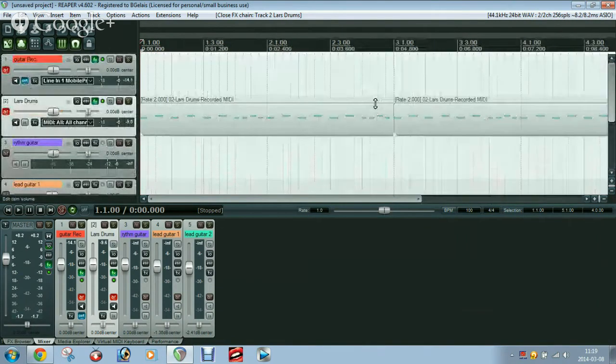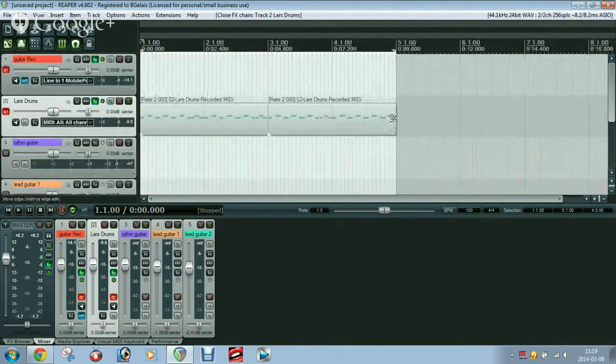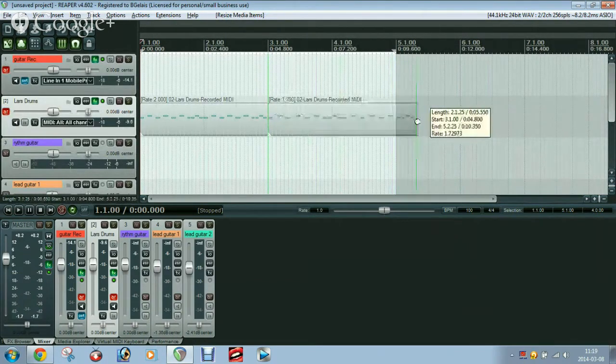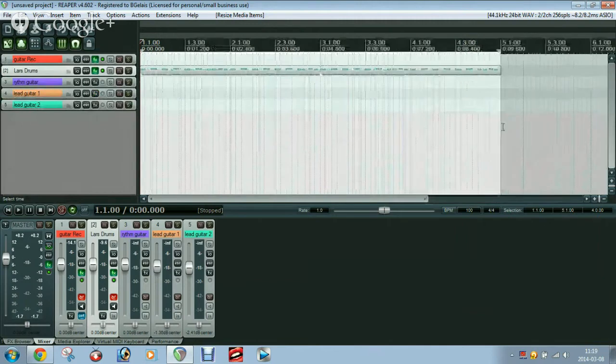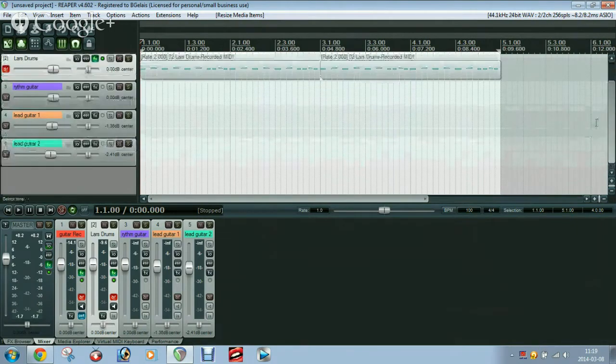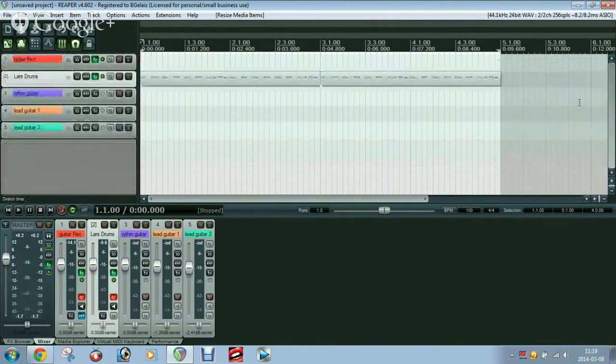This is the stretching cursor, just like Sony Vegas. You can do it if you hit ALT. There's a hand up here, and then you can stretch along. This is really cool. You can also do the same thing with an audio clip, as well as the tempo, and everything is stretched in real time. Compared to FL Studio, when you do that it takes a long time to calculate and restretch all the clips, but with Reaper it's stretched in real time, just like in Sony Vegas. So that's why I switched to Reaper.